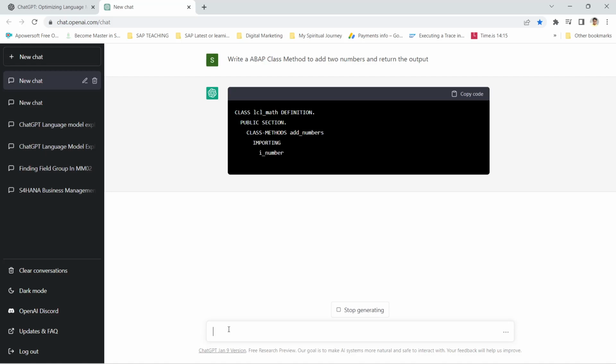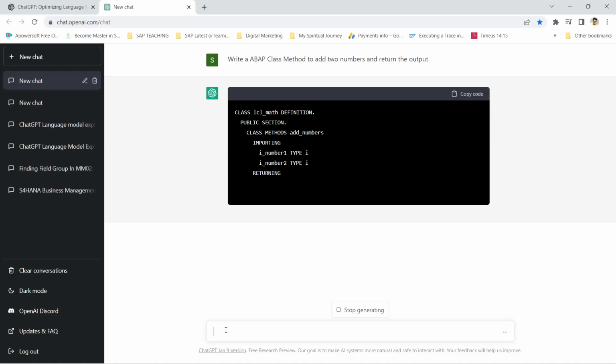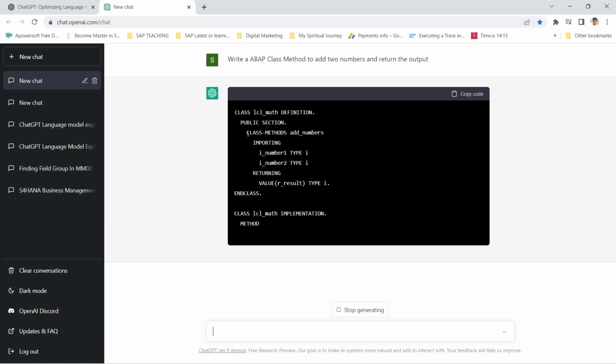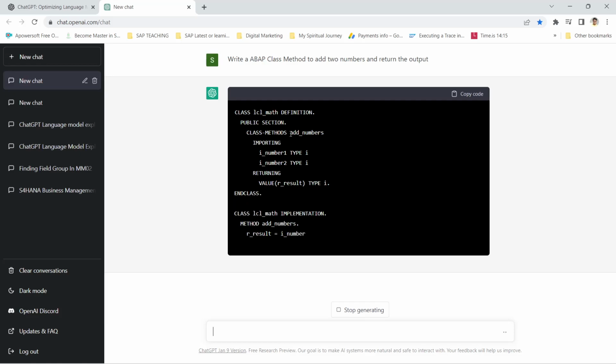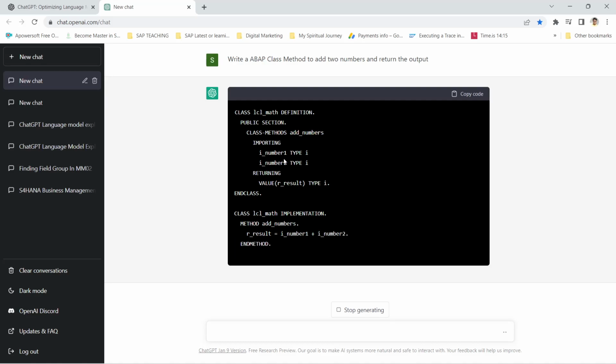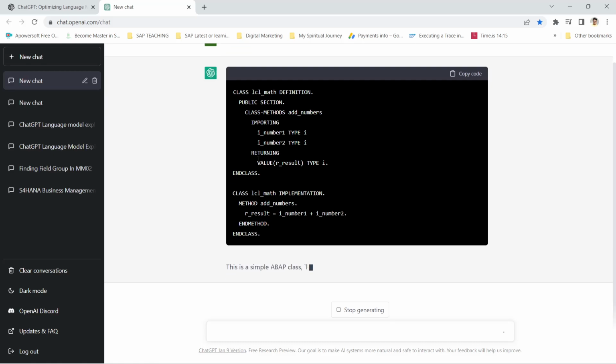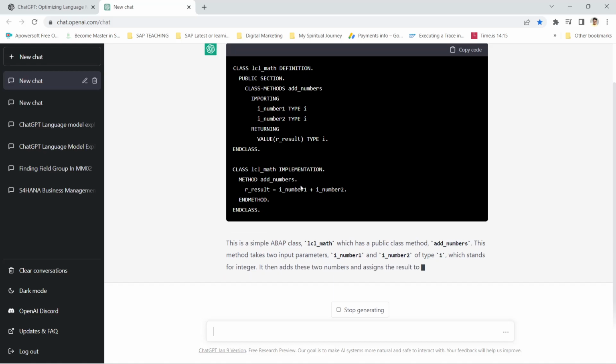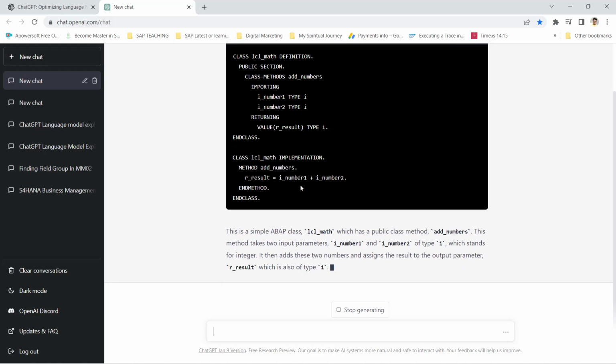It's declaring one class and one static method, add numbers, with two importing parameters, this returning parameter, and this is the implementation. It looks perfectly fine. If you want to test this code, we can test it.